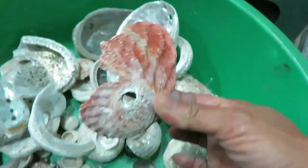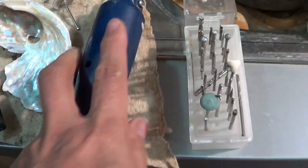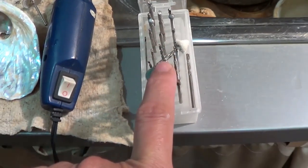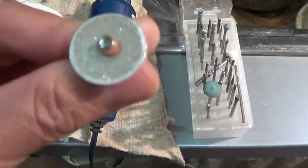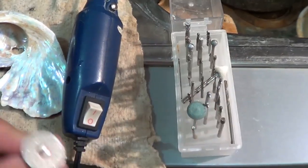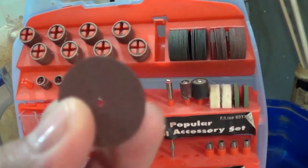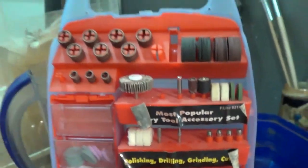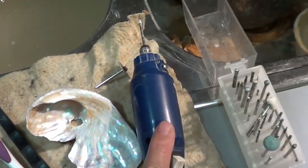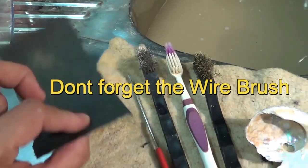So I'm going to choose this one. What I'm going to be using is this rotary tool which came with all these different attachments for grinding, cutting, and polishing. This is a little metal blade that I bought separately. What it came with was a disc like this one, and you can also use that for cutting the shells. It's also got different grinders. I'm also going to be using files and sandpaper.